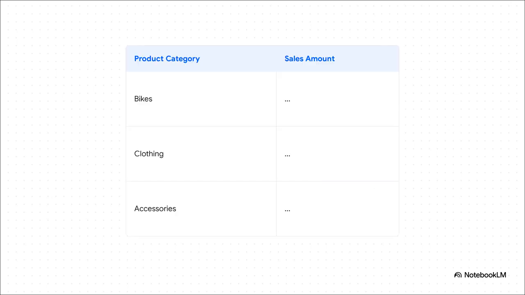Let's make this real. Imagine you're the CEO of a company. You open up your dashboard, and this is the first thing you see: the big number. Total sales. It's clean, it's simple. This is your starting point. But of course, that big number just leads to another question. Where is that sales number coming from? With an OLAP cube, you literally just drag in the product dimension. And boom, instantly, no waiting around, no writing a single line of code, you see your total sales broken down by category. And it's pretty obvious, right? Bikes are driving the vast majority of the business.